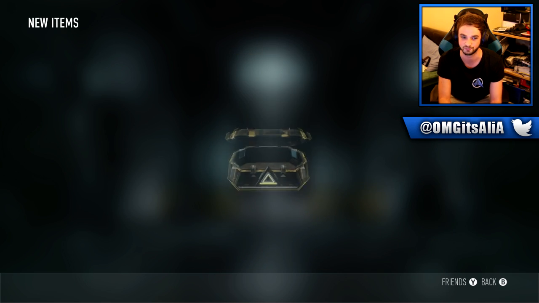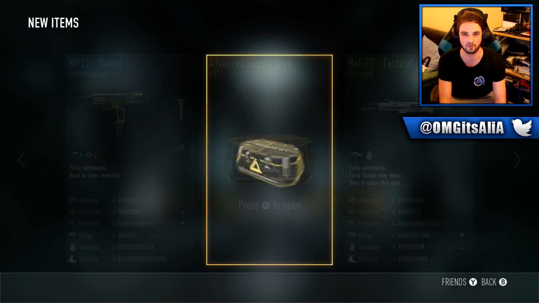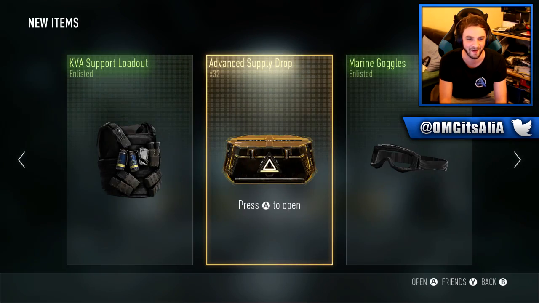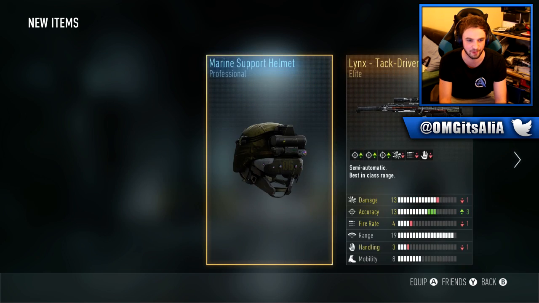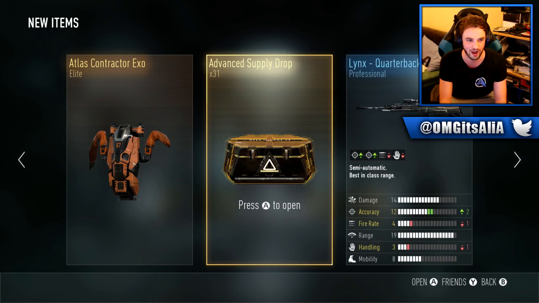35 left, man. I'm nervous, dude. Elite! Ooh! Ooh, boys. The normal supply drops were not the Elite one. I'm nervous. I want to get you guys something awesome. Elite! Ooh, the track driver. Another elite weapon along with the Atlas Contractor EXO.